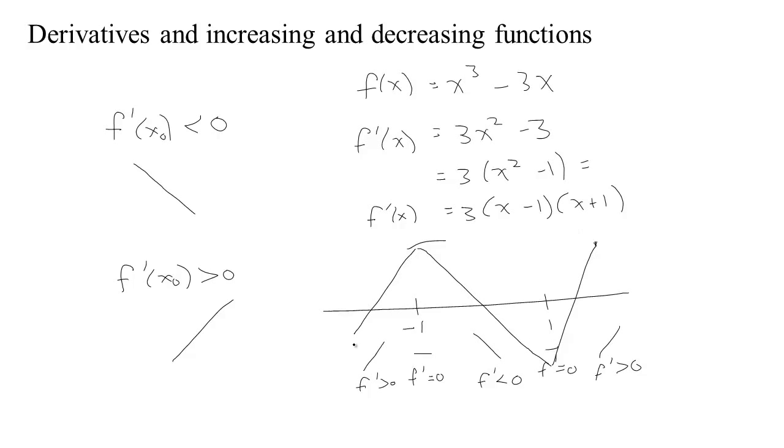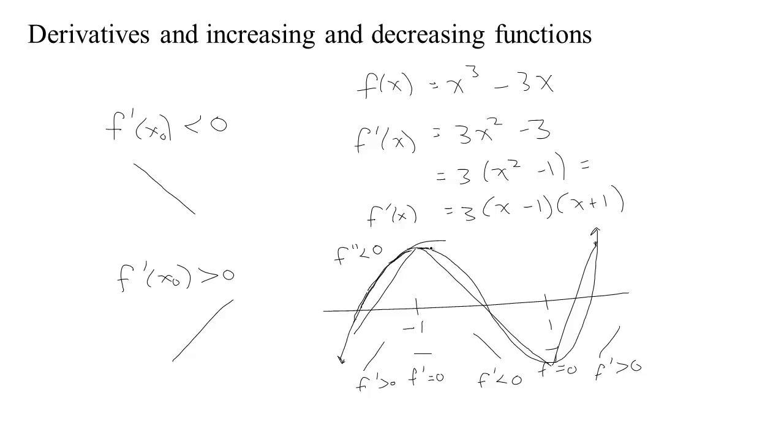Of course, if you think about the graph of x cubed minus 3x, you probably recognize it's got a little bit more curvature to it, like this. How can we find out about the curvature? Well, if you look at a place where the graph is curved downward like this, you can see that not only is the slope positive here because the graph is going up, but the slope is decreasing. So if we looked at the way the slope is changing, which would be the second derivative, we would see that the second derivative is negative because the slopes are becoming less and less positive.